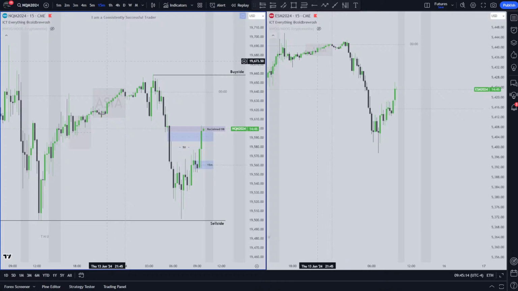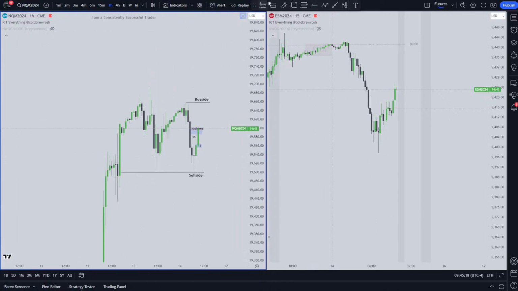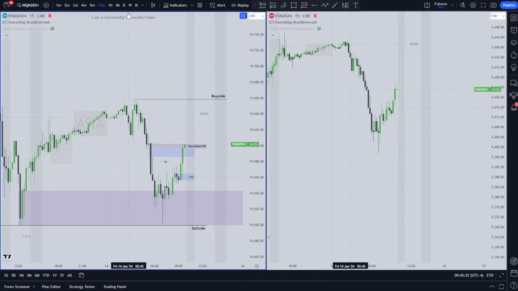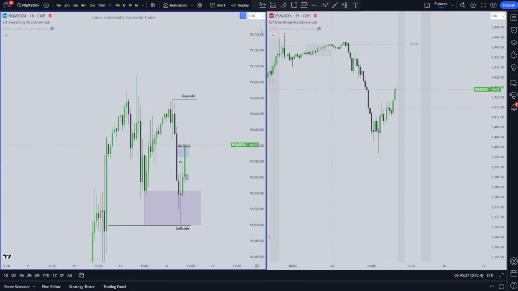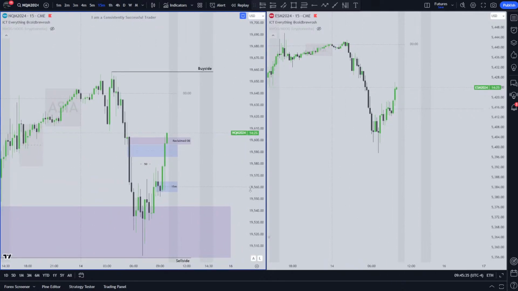This actually reminds me though. So you see what I've just explained there? This actually might be the exact thing that's going on here. This is a rejection block. And what might be happening is, since we've touched this discount PD array, we're seeking a retracement back into the dealing range for a continuation lower. And we need to wait until that's confirmed.